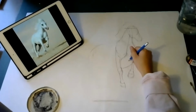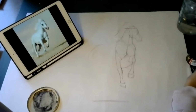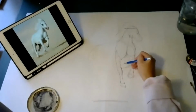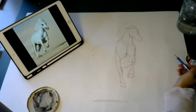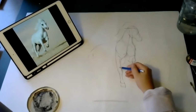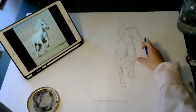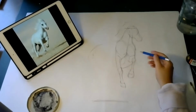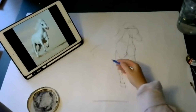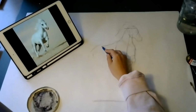I think this one actually like that. I feel like my horse is too long. That's okay, you can just have tall legs. Okay. Now let's do the hind quarters. Bring that line down.